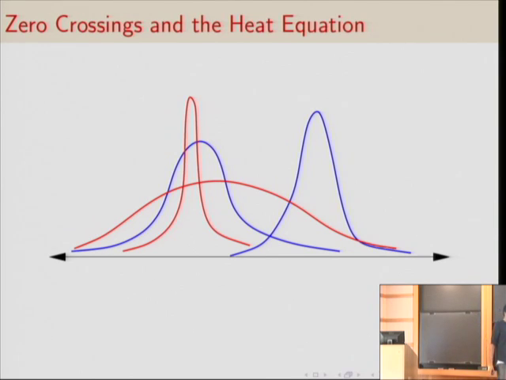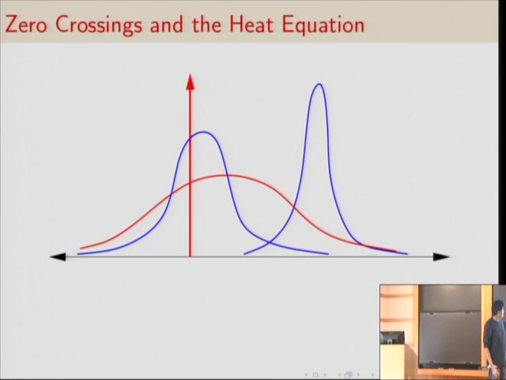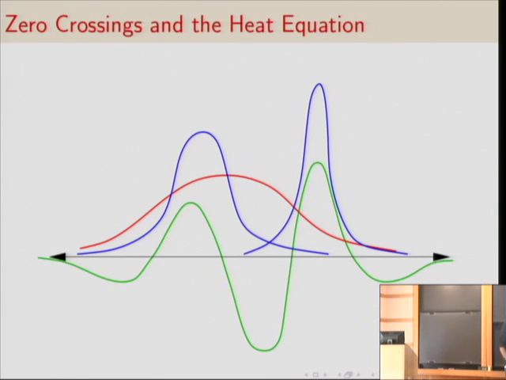So we have some arbitrary linear combination of 4 Gaussians. We're going to add up the red components and subtract the blue components. And in fact, what I can now do is subtract the same quantity from the variance of all the different components until one of the components becomes a delta function. So I'm subtracting whatever is the smallest variance from all the other components. And now let me ignore the delta function. So here we have a linear combination of 3 Gaussians. So we know, in fact, by induction that the number of 0 crossings is at most 4.